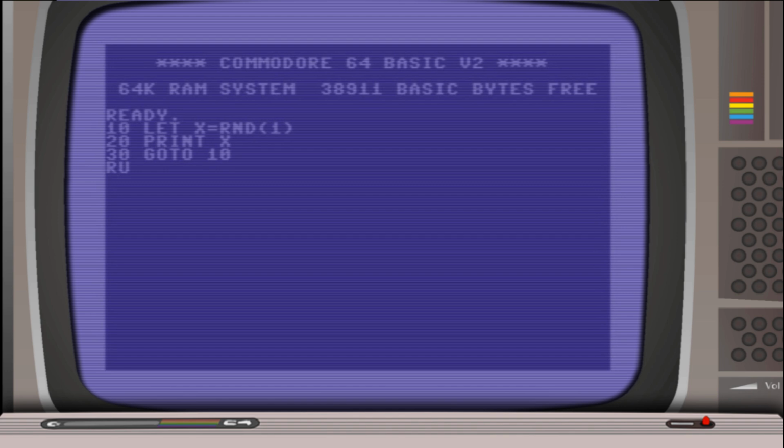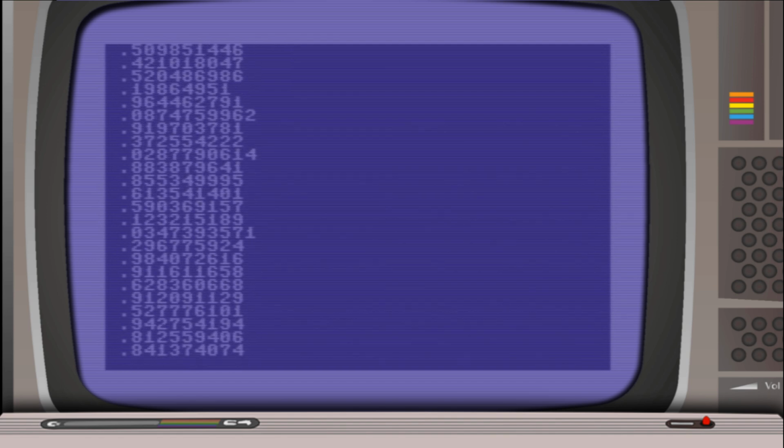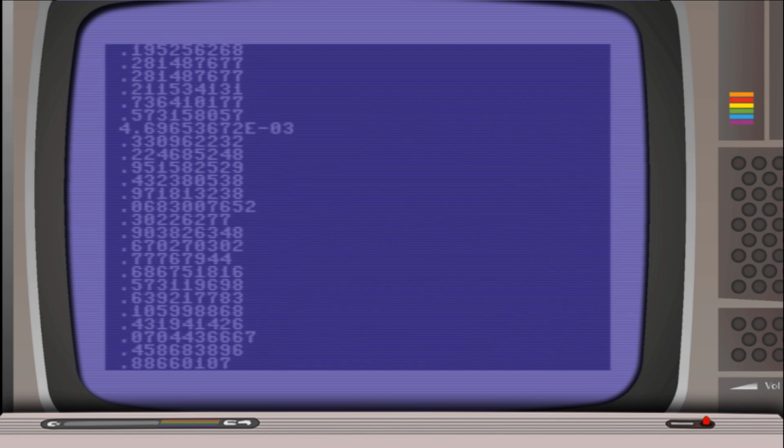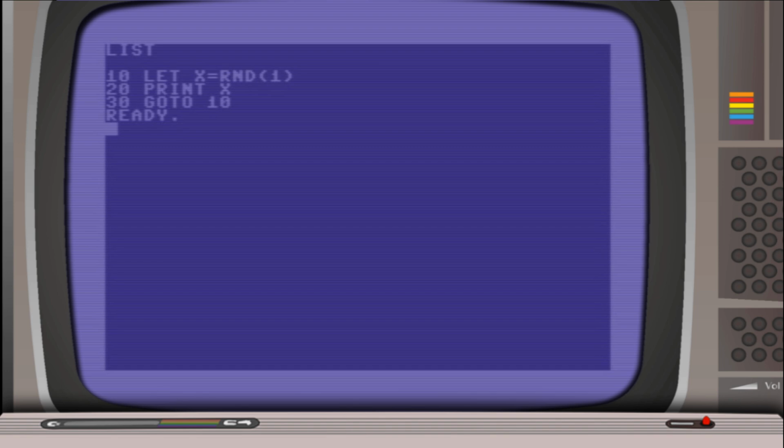Now, when you run this program, all you will get will be a string of long decimalized fractions, far too hard for a guessing game, and this is because the computer randomly chooses a number between 0 and 0.9 recurring. So, how can we get the computer to produce only whole numbers? Well, it's by putting INT, short for integer or whole number, in front of the RND, thus. This generates a whole number between 0 and 5.